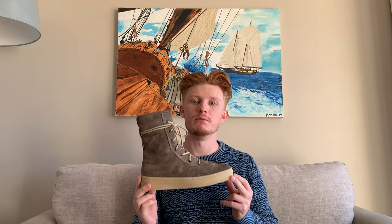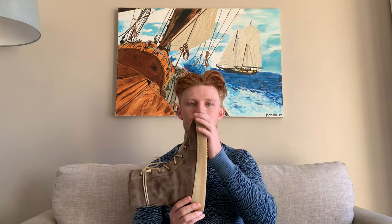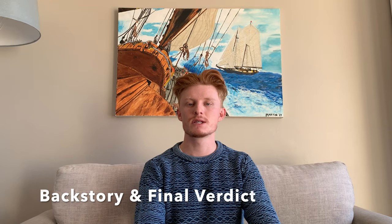These shoes are probably my most comfortable pair of boots, and I just think that's because of how nice this sole is — this crepe sole is a very nice feature. It's a lot softer than your average sole. So if you guys are looking for a nice, comfortable sneaker boot or boot, I would recommend going for something like this. I was originally looking for a pair of Yeezy crepe boots but couldn't find a pair for a price I liked, and luckily I stumbled across these.